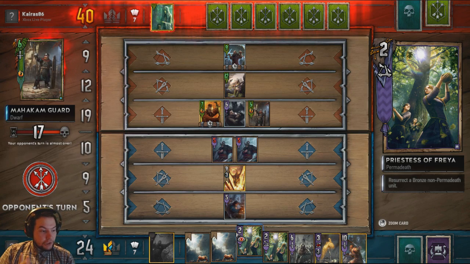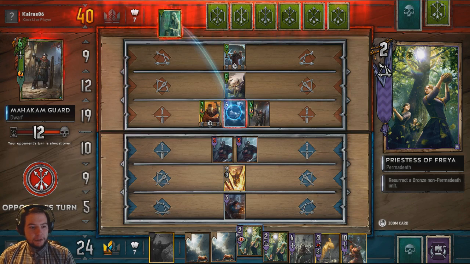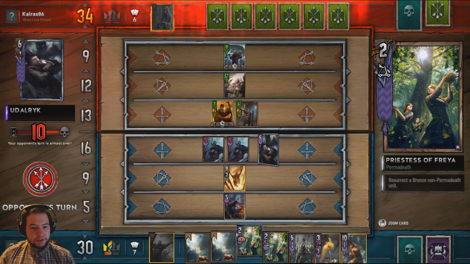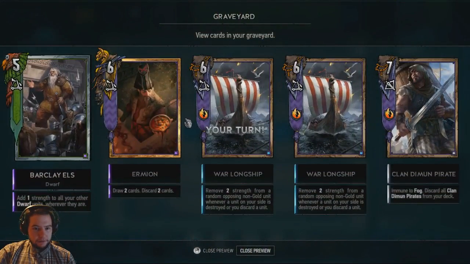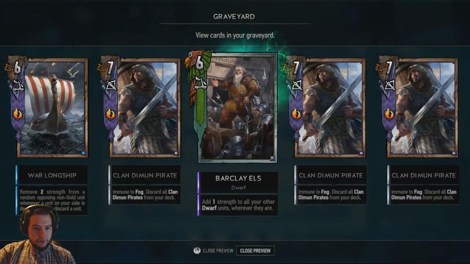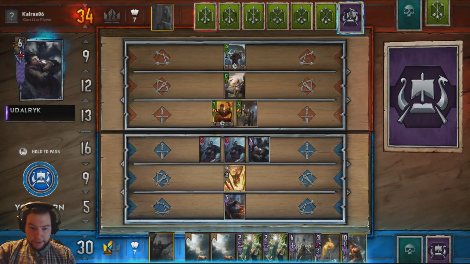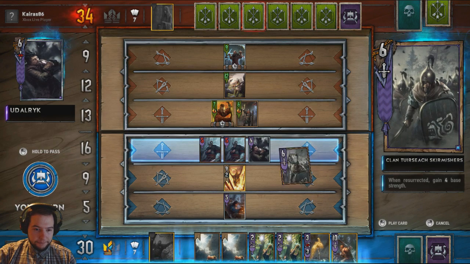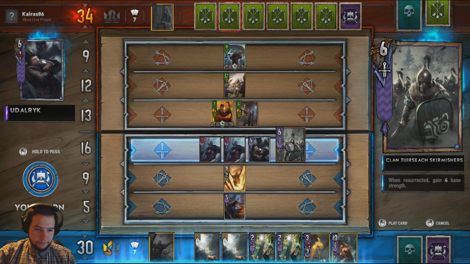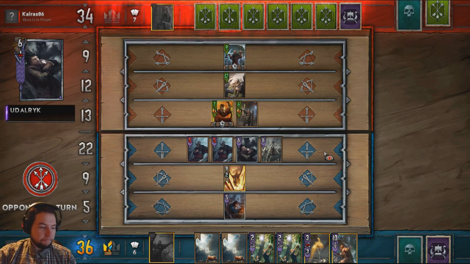Kambi generally does wreck dwarves. However, the card advantage is the problem. They seem to get tons of card advantage. Nothing human. Oh, what did he steal? 3 clan demons, no Barclay. It was my clan Terseat skirmisher. Nothing like some overseas plundering in springtime.